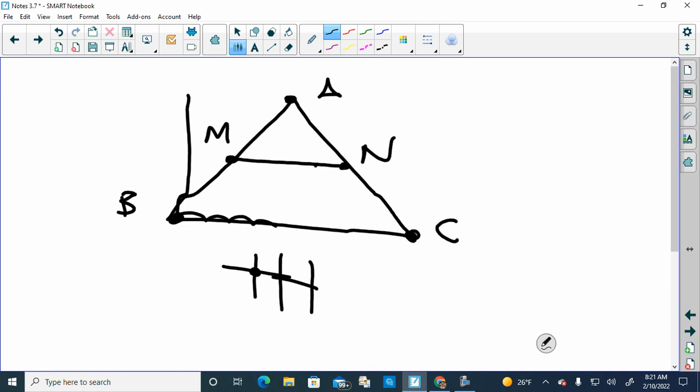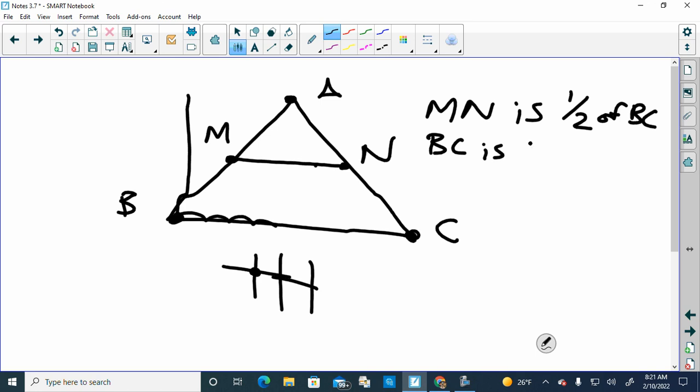Yeah. 8 is half of 16. Okay. Or vice versa, you could double it, right? Okay. So you could write either of these because both of them are true. Actually, let's write both of them. Okay, we're going to write MN is half of BC. Okay, or BC is 2 times MN. Okay, so on number 5 below where we wrote those numbers, you're going to write those two numbers.